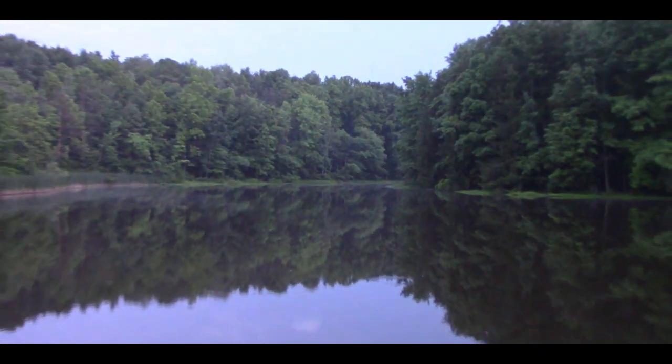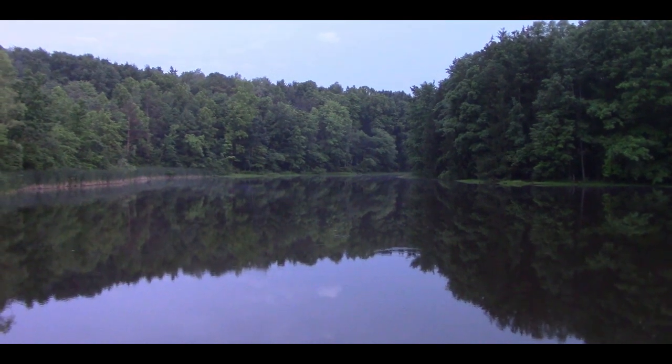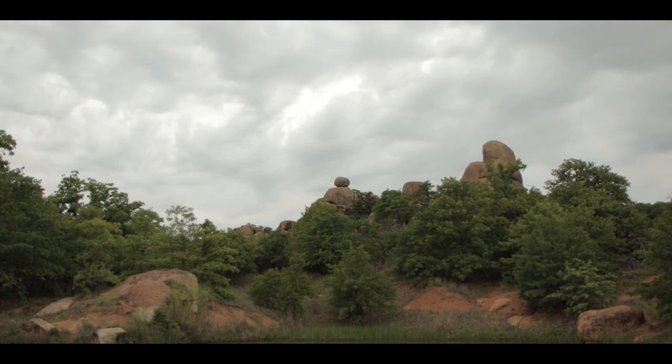And this spot actually reminds me quite a bit of Sylvan Pond in the Cuyahoga Valley National Park in Ohio. One of my favorite locations I've ever been squatching. But this reminds me of that spot quite a bit. Of course, we didn't have any of those large rock formations in Ohio, but most of the spot is just surrounded by woods, nice open field in the back, and a nice little pond in the front. This is an excellent spot.